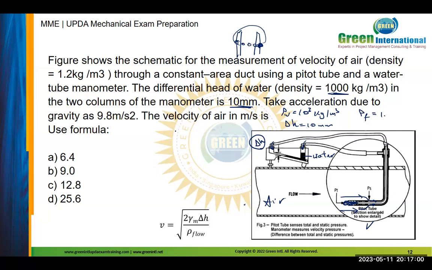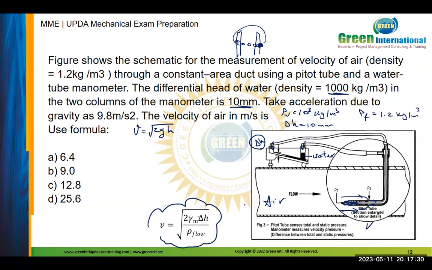All in all, to avoid confusion: for the first problem we solved on the whiteboard, if it comes in the exam you should deduce the equation, or save this equation to substitute directly. For any other problem, they should give the equation. For example, a Venturi should be given the equation. So any equation that is not direct, they give you. But what is important is to understand what each term refers to, to substitute it easily.